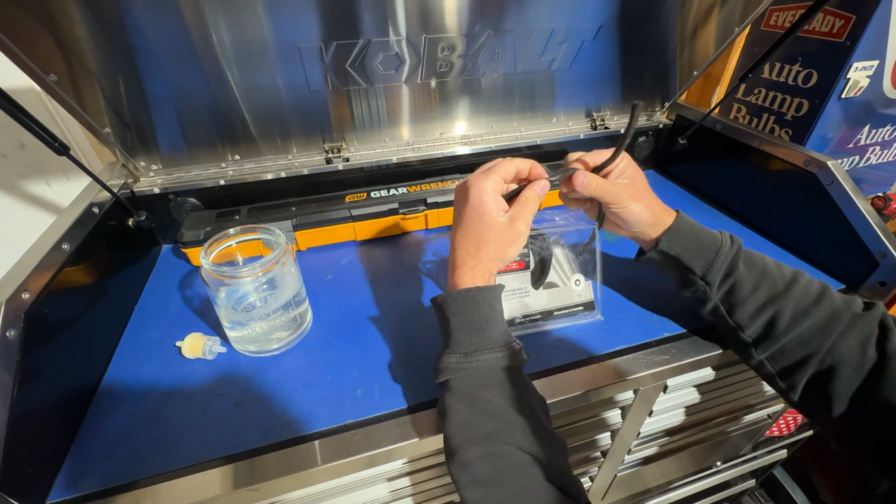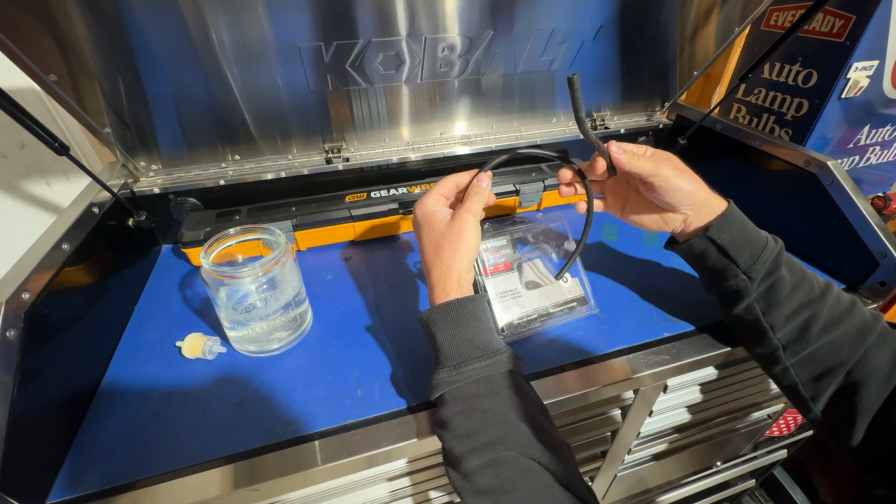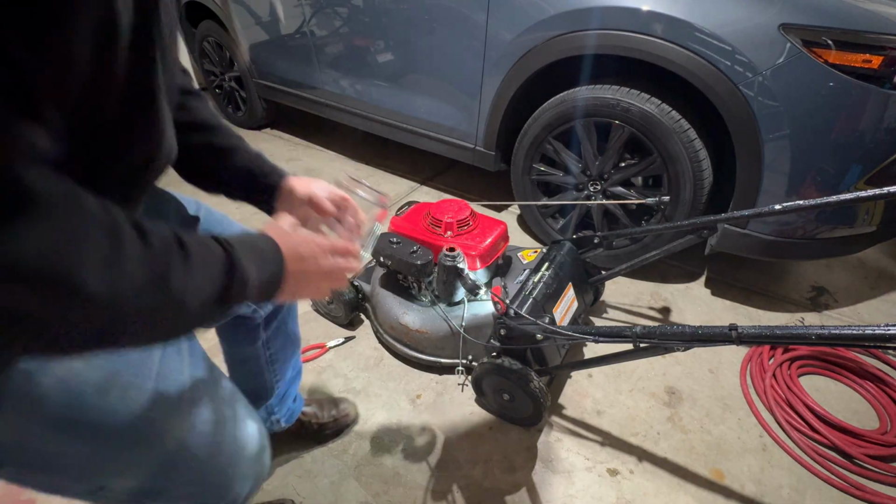And I can also squeeze it super easily. It's a lot more flexible. So we're just gonna go ahead and replace the whole line, and we're not gonna put a filter back in place. So there's a few things that we wanna do here.